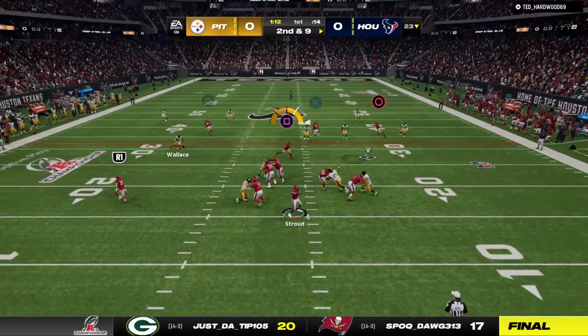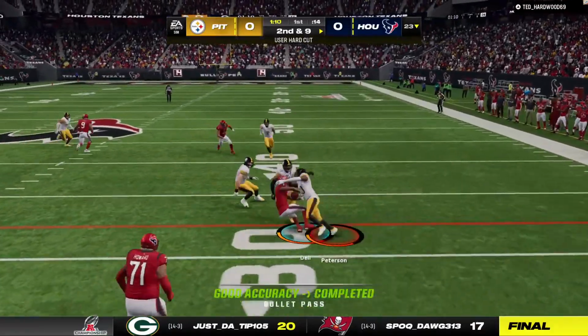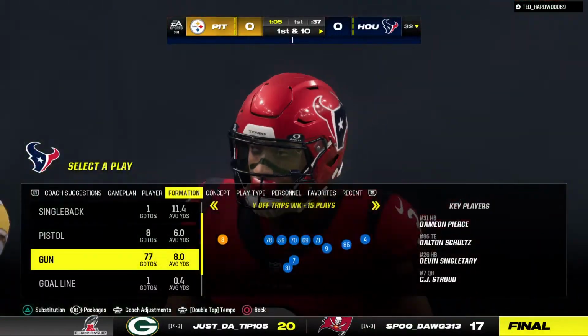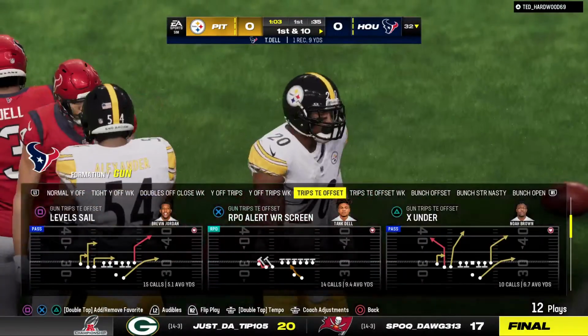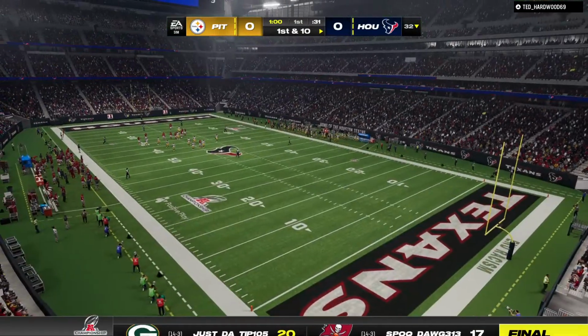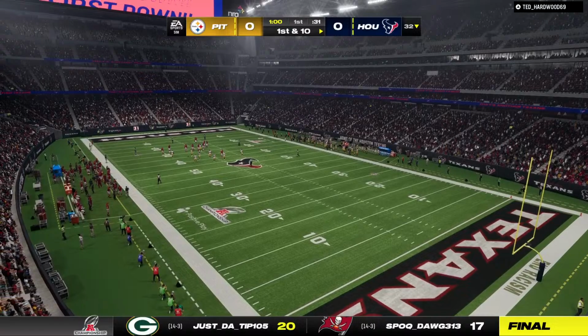Stroud working out of the gun. That's complete to Dell. Tally, that is catch number 1 for him in this AFC Championship. It's a first down. A nice throw there. And this is a quarterback, you remember, looking to do what no other rookie has done, and that's lead his team into the Super Bowl.